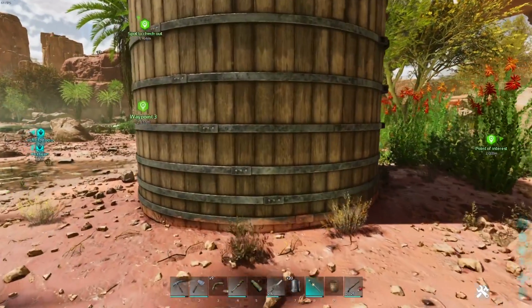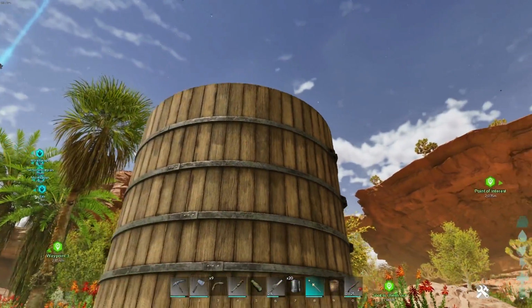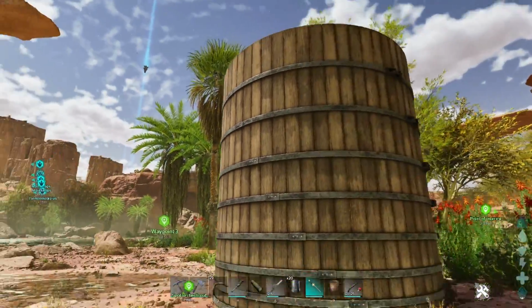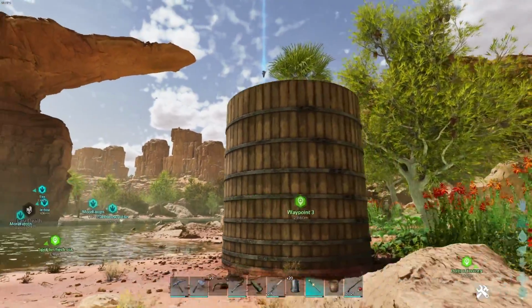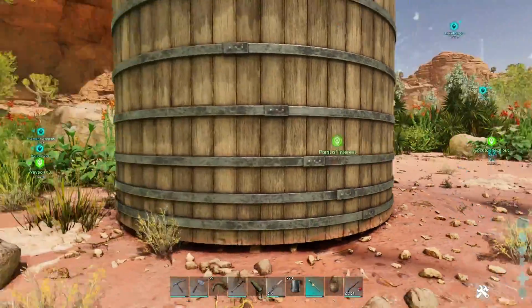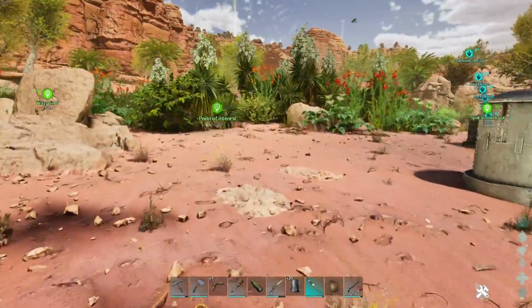And now last but not least, when it comes to water tanks, there's actually a third one that was added recently with the Frontier Adventure Pack, which is a paid DLC. If you did not pay for the DLC, then you will not have this option, but nevertheless, this is the third and final water tank that we currently have available in the game.